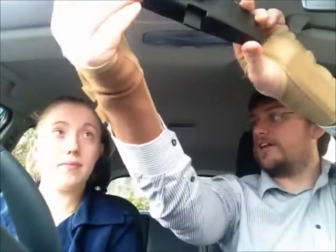I'm not pulling it. It works on a ball and socket joint back there, so it will go all the way around. So you can move this in a minute, so you can get the good vision. Try and sit back into your seat when you do it because you don't want to be sitting forwards. Yeah, that's perfect.